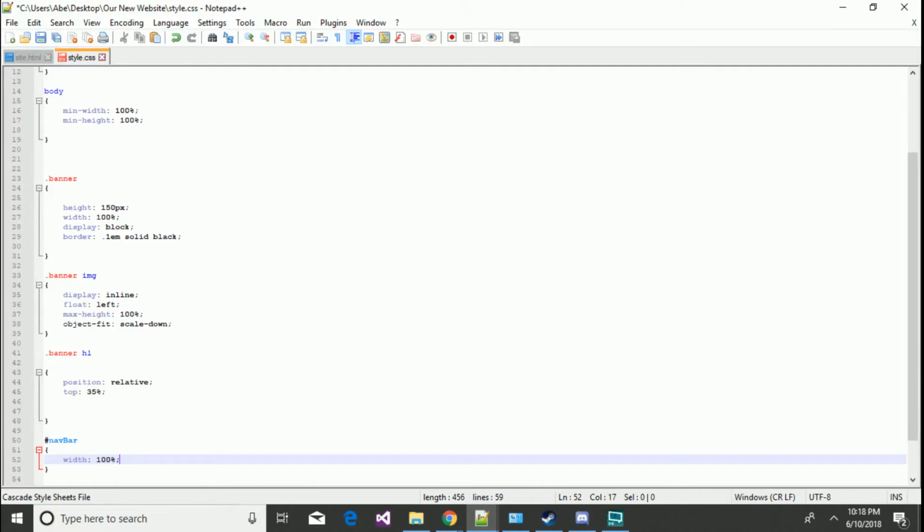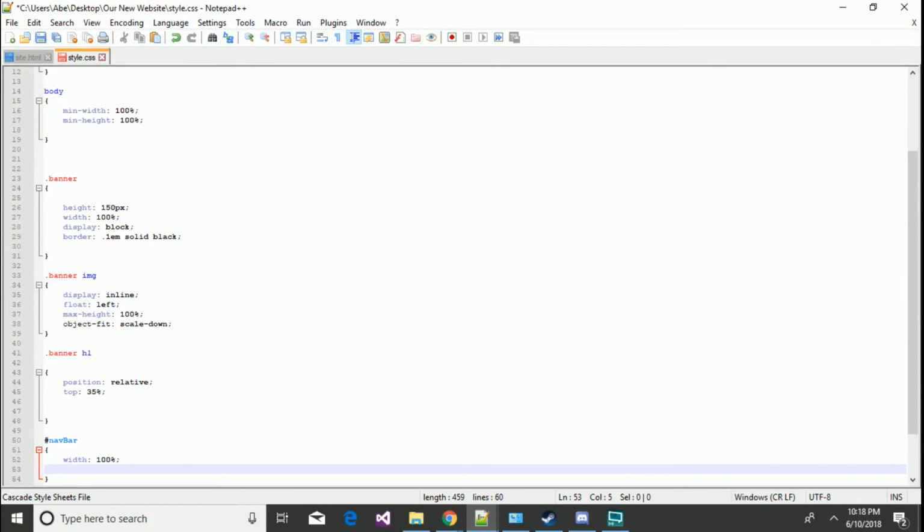Next, we're going to do something really interesting. We're going to tell it, okay, navbar, I want your display, in other words, how you show content on the screen, to be flex. We're not going to go too far into flex, but what flex is, is that it tells content how it should be displayed within its container.